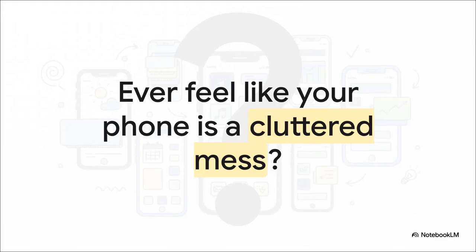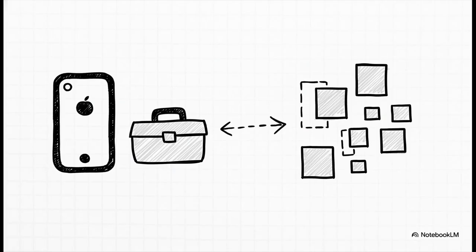So you unlock your phone and it's just chaos, right? Page after page of app icons, and they're all just kind of screaming for your attention. It's overwhelming. And let's be honest, it's a little stressful. If you've ever felt that digital clutter anxiety, you are definitely not alone. But what if you could tame that chaos? Well, there's a really powerful tool that's built right into your iPhone, and it's designed to do just that.